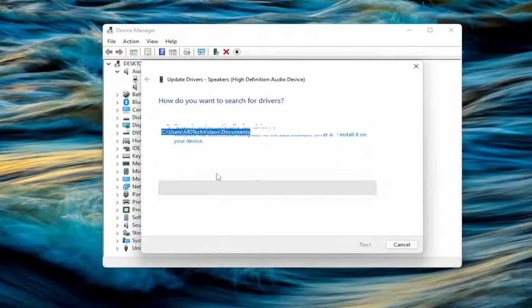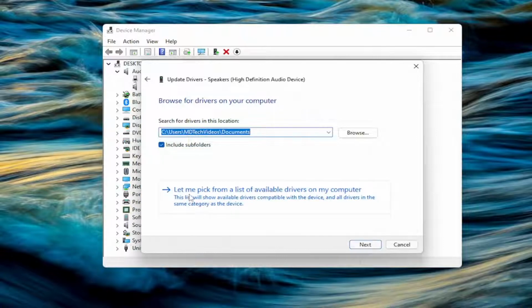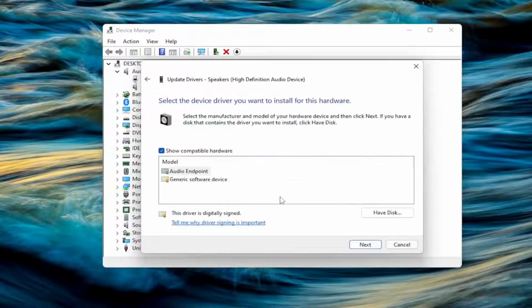Select Browse My Computer for drivers, and then select Let me pick from a list of available drivers on my computer. And then you will select the recommended one here, unless there's only one option, which will probably just be a generic software device, which you can do that one as well. But if there's one that says something that is not generic, I probably would go with that one over a generic driver.